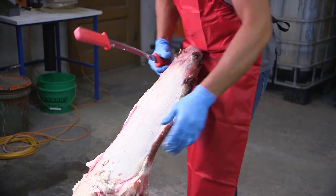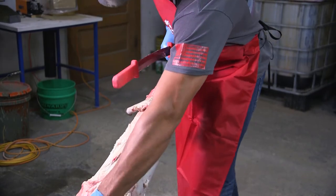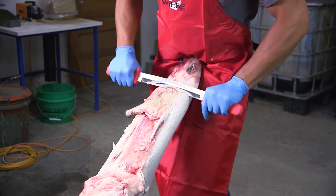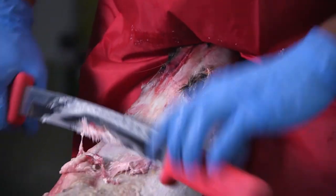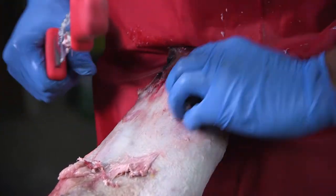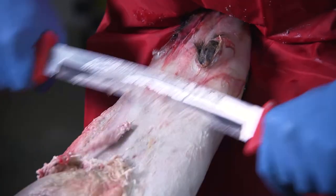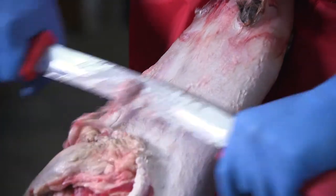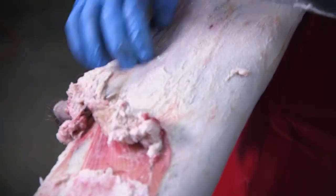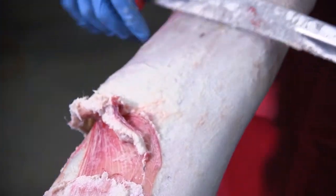I'll clean my knife off there. Now I'm going to rotate a little bit to get all the other sides. Start at the top again by the cheeks, try to get under that fat and muscle, working it down. When I'm doing this I'm really putting a lot of pressure into it by my belt buckle so that way the hide doesn't slide down when I'm pushing down with the knife. With the arm, just kind of go around it — you can run down it but sometimes you'll get a nick in the arm and rip it, so you got to be careful when you pull it off to the side.